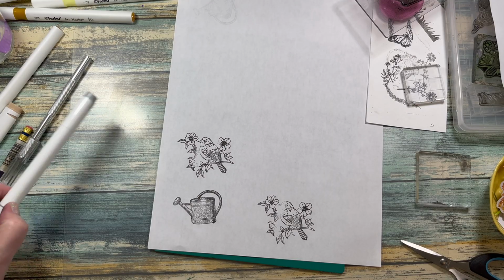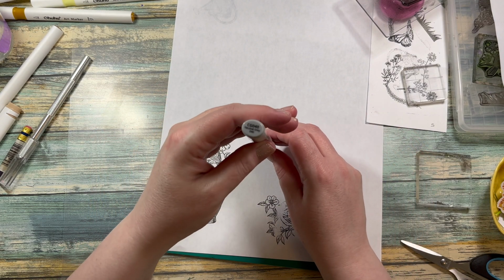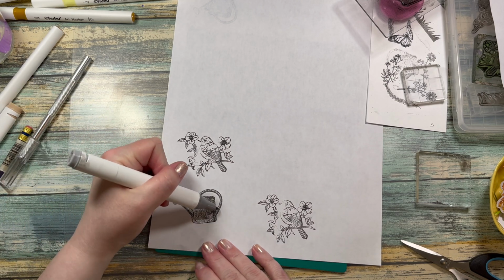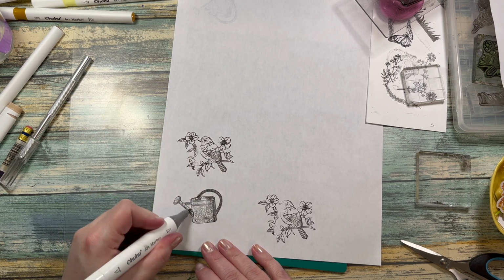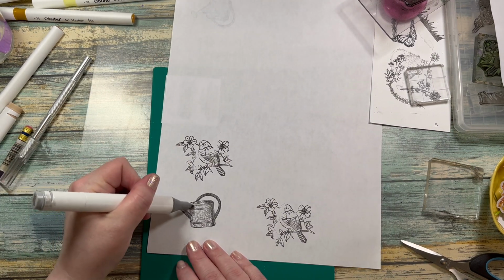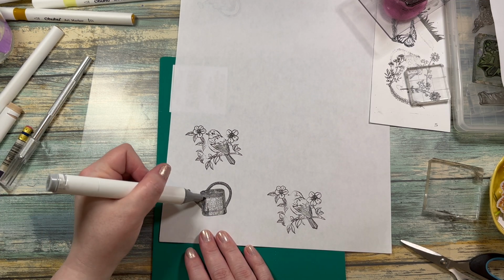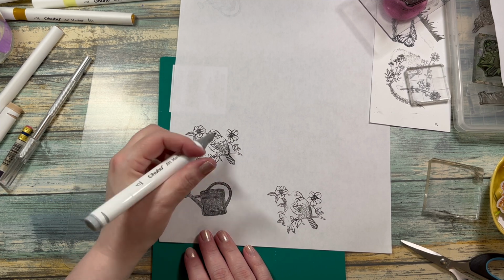Okay, so here I'm using alcohol markers to color in my stamped images. I feel like alcohol markers work the best over top of water-based ink. I don't own any ink pads that are waterproof. If I did, I would probably use a different medium, like watercolor pencils for a different effect. But for now, I like using my alcohol markers. I think it gives a nice streak-free finish too.